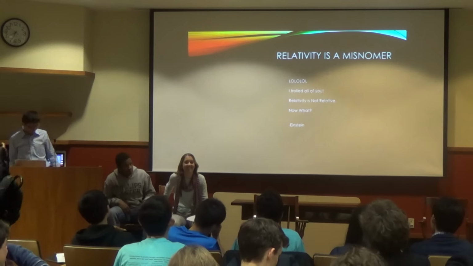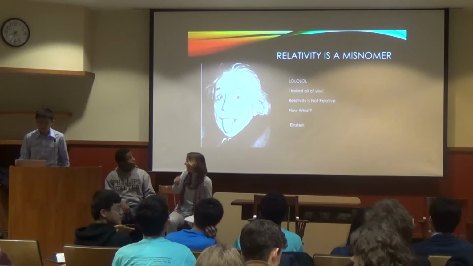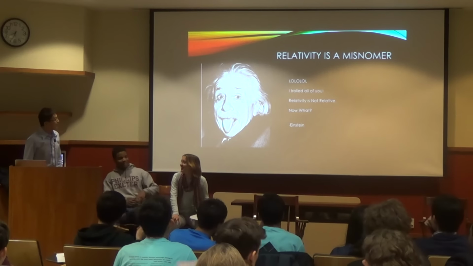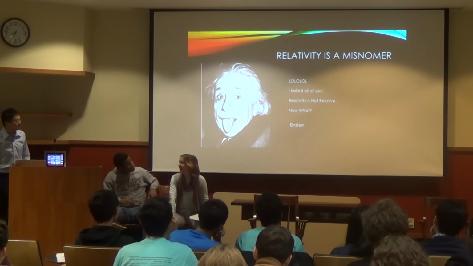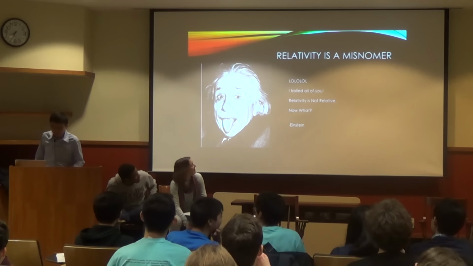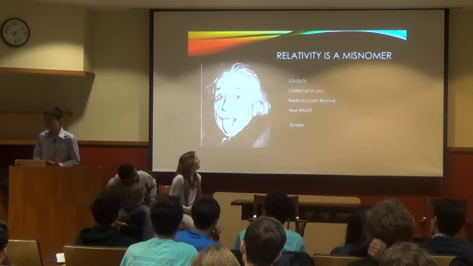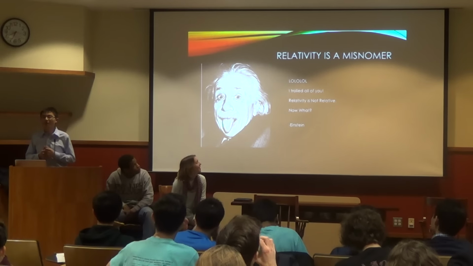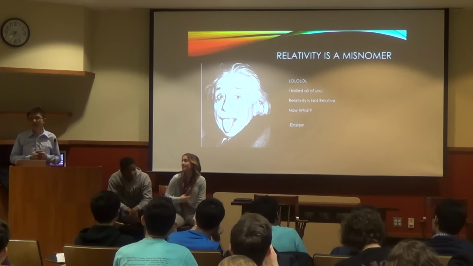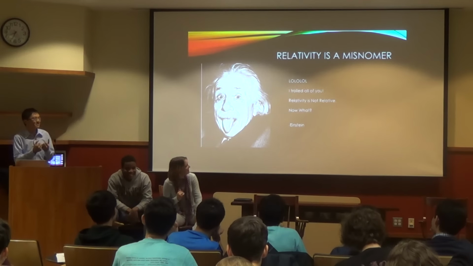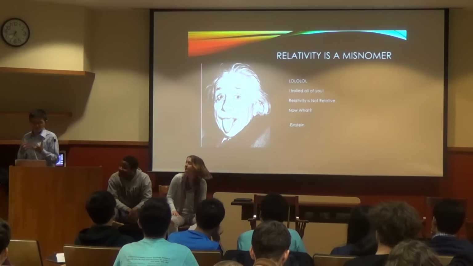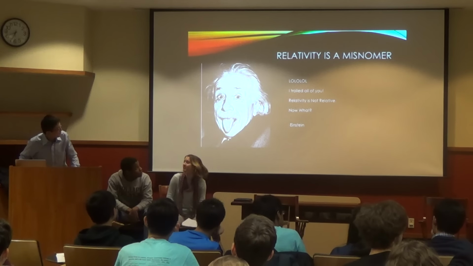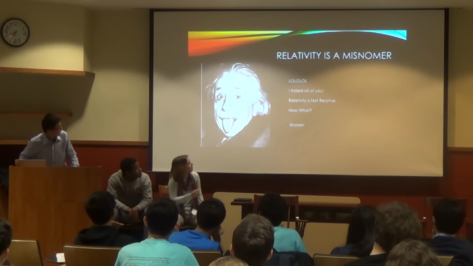Relativity is a misconception. This is a picture of the famous physicist, Albert Einstein, who laughs and said, I trolled all of you. Relativity is non-relative. The meaning of this phrase probably is unclear to you guys right now, but I hope it will become clear by the end of the lecture. That relativity is really not about things that are relative, but things that are absolute. Things that don't change when you change other parameters, rather than talking about relative philosophy or whatever popular science tends to confuse.